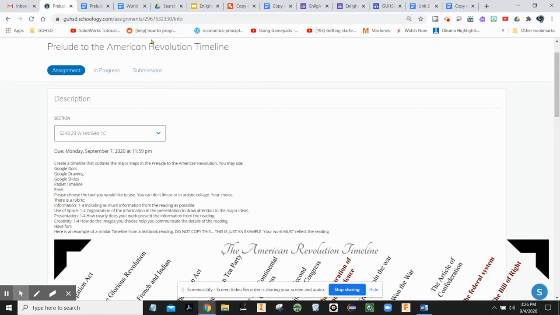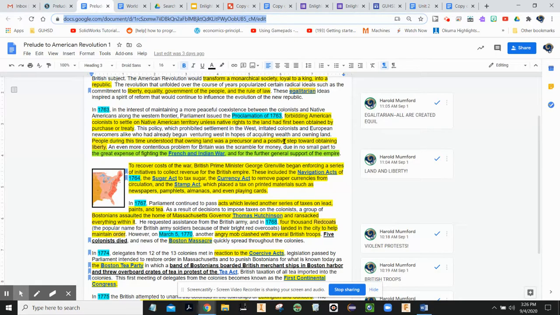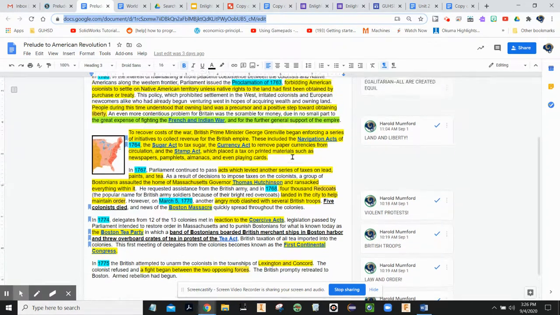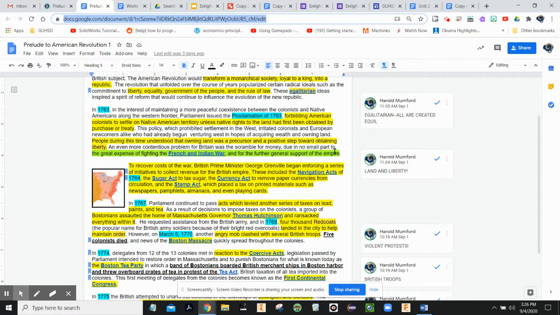So this reading is fully detailed, and one of the things you can pull out of it is a timeline. You could also pull out of it a collage, and there's just all kinds of creative ways you can deal with it. You're dealing with one page, and you're doing so creatively. I'm going to teach you the timeline method because that's kind of the way I like to create in history. And we have an incredible tool called Padlet.